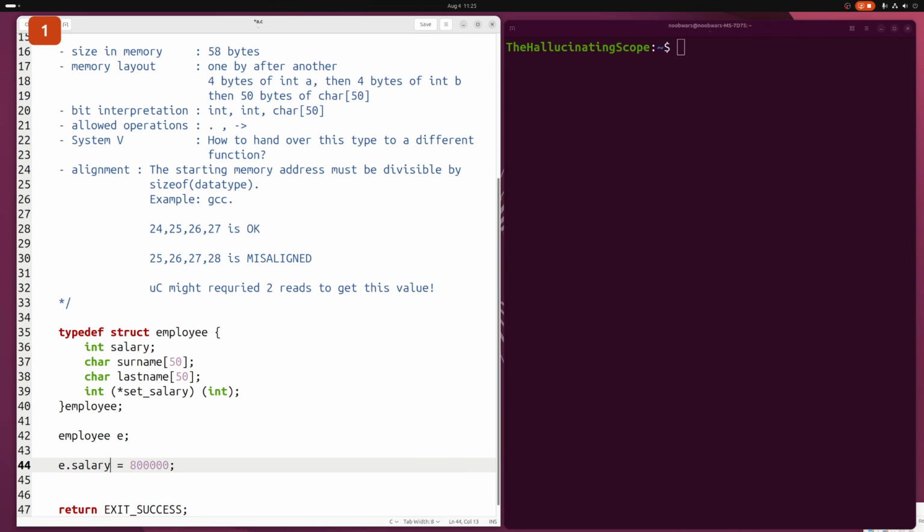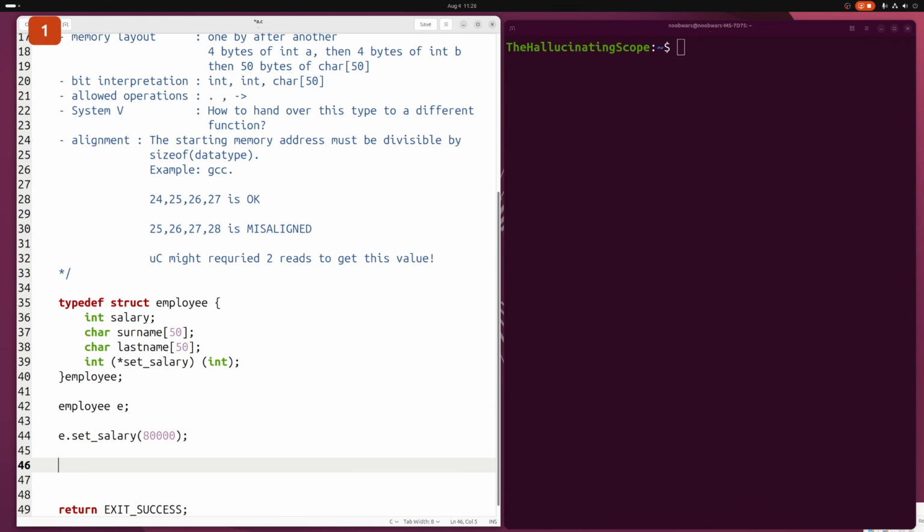So instead of saying e.salary, we would now call this function setSalary with 80,000. Now we want to print out what we've just set, so we print out e.salary.